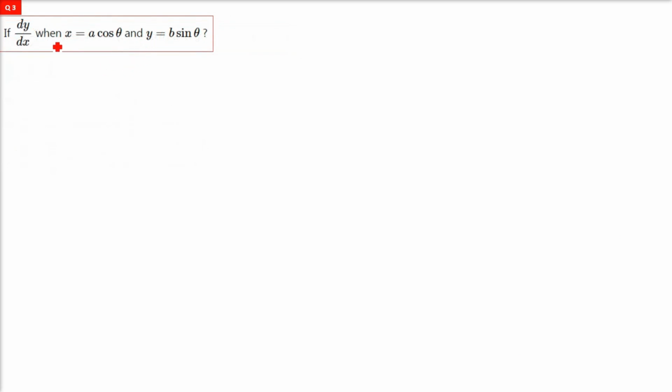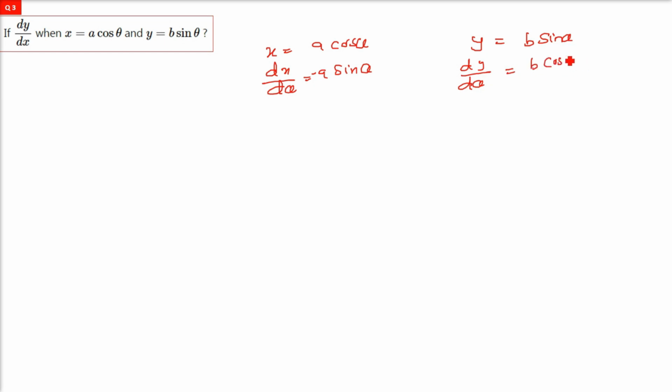This is a very straightforward question, because if you have learned how to do this, you can just go ahead. So we have x equals a cos theta, y is equal to b sin theta, and we'll differentiate with respect to theta first. dx by d theta is a times minus sin theta. Here also we have dy by d theta, b will come in front, and sin theta gives cos theta. Now you can find dy by dx. That can be found when you divide dy by d theta by dx by d theta.